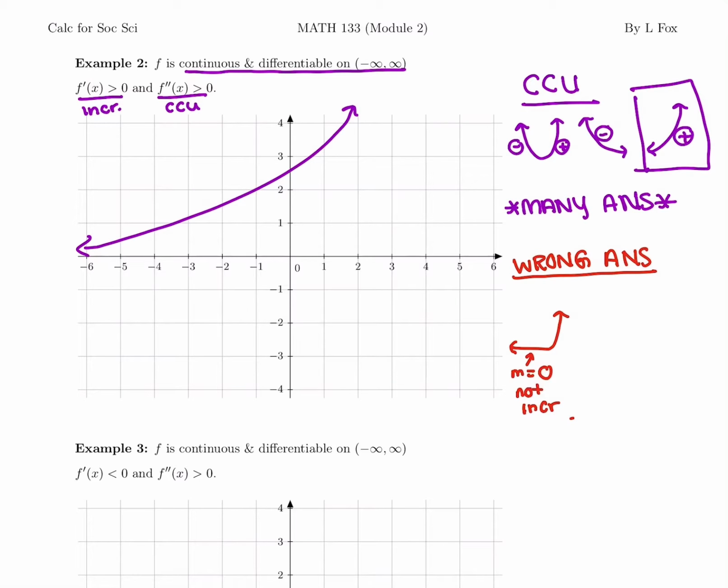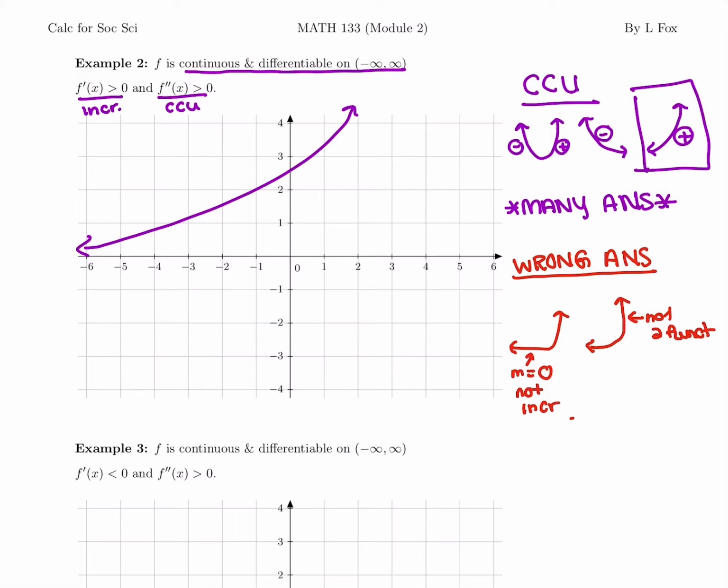Another common wrong answer is, maybe you make that side look good, but you go straight up on this side. This is not a function. It has a ton of y values for one x value. So you can't make it look too straight. Those are both common mistakes, the slope being 0 if it's too flat, and then if it's going straight up, it's going to have like a vertical tangent, and it's not even a function because it's going straight up, so you can't even take the derivative of it.